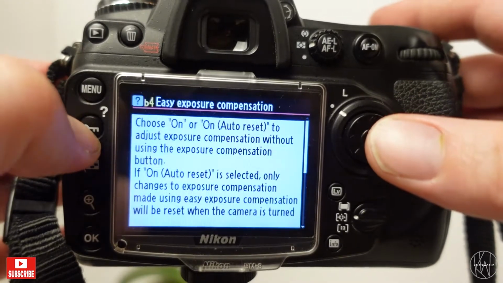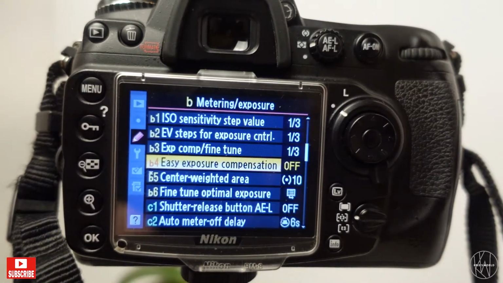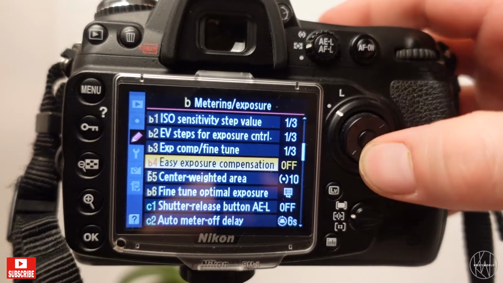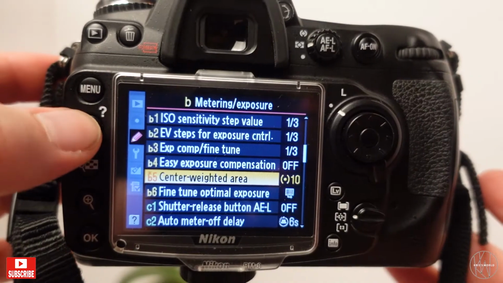I have it turned off because I like to adjust my compensation myself, and I don't have to worry about it then, because I know what I used. I have forgotten before, I'm not gonna lie, I have forgotten. So yeah, it's just kind of something to think about. That mode is actually really handy.